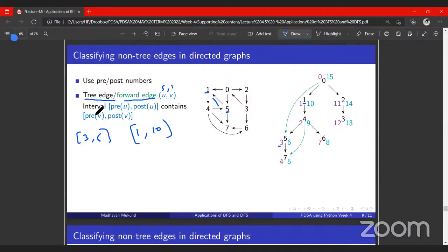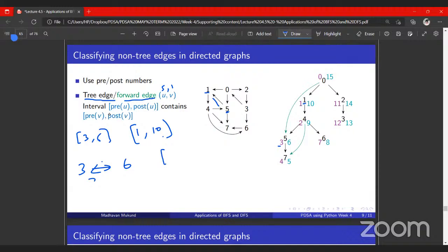If the interval of pre and post of u, which is 3 to 6, contains the interval of pre v and post v. But the values 1 and 10 are not in the range between 3 to 6; they are outside of it.